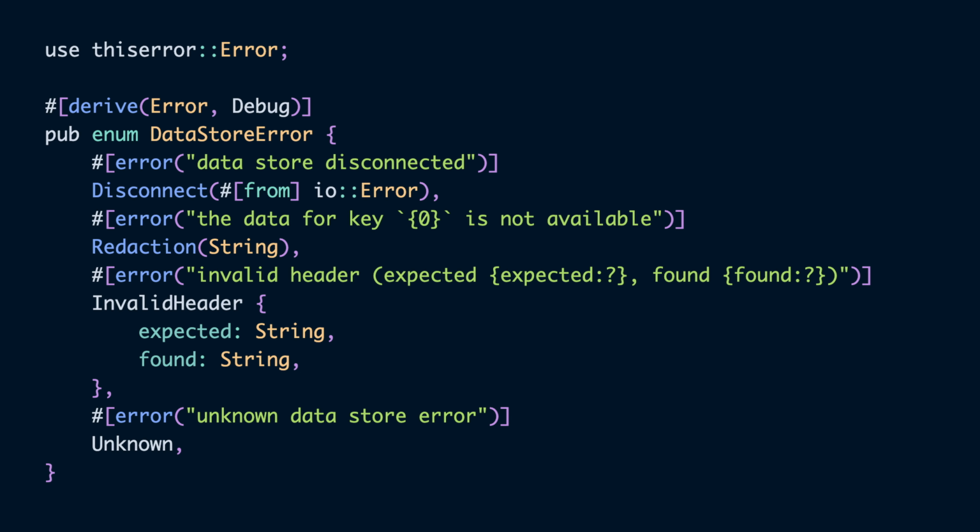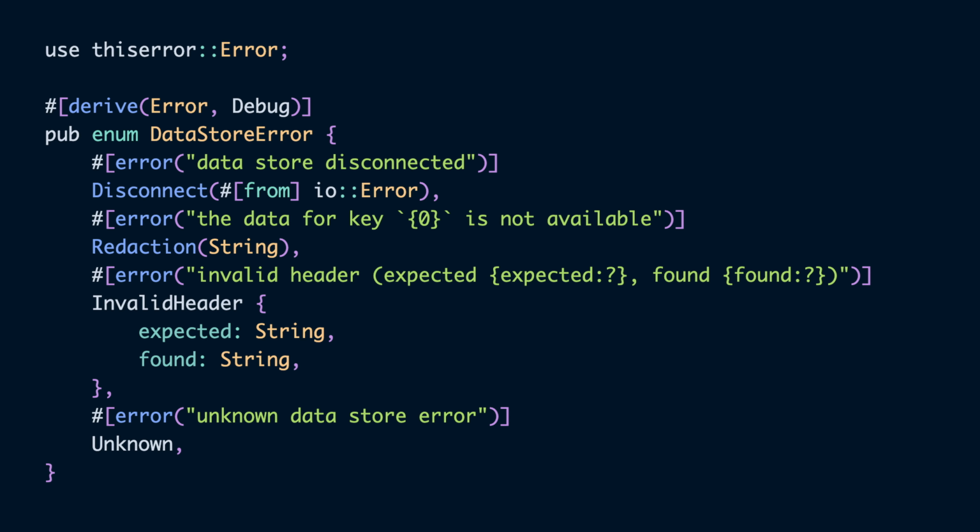Given a hypothetical data store library crate, a custom error type could look like this. thiserror is providing a derive macro and a set of attributes to make defining these errors easier. In this case, we see a variety of error message format strings that can optionally include data from the error variant itself. It is also the case that we'll have to interface with other errors, such as those from reading a file. thiserror provides a from attribute macro that, when used, results in a From implementation that connects the relevant error to our custom error type.